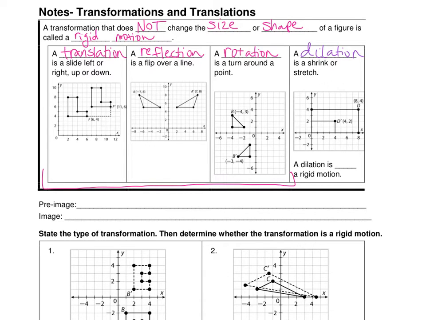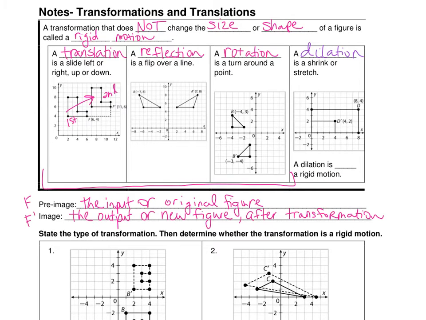So going back to our translation, we will slide it left or right or up or down. So you're sliding it across your paper. And if you notice, there's the F right here, and then there's an F prime with that little dash on there. And that shows you that this is the first figure and this is the second figure. And we call that first figure a pre-image. The second figure then is the image itself. And just a reminder, what I already said is that the pre-image will just have the regular letters. The image, so after you've moved it, is going to have these little prime marks on there showing you that that's the new figure after you've moved it.